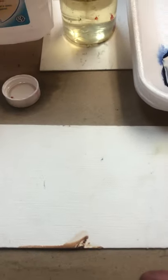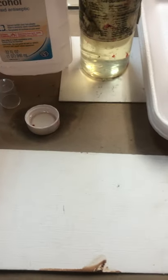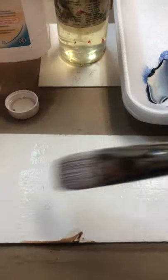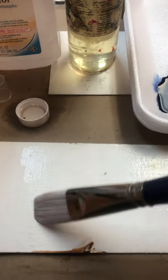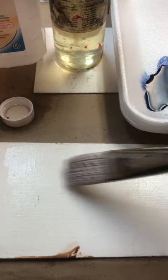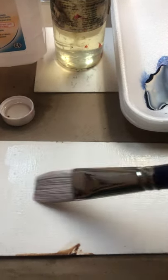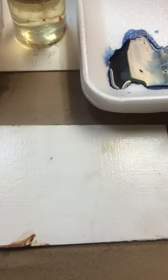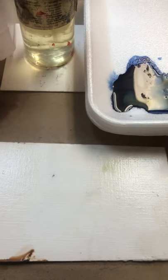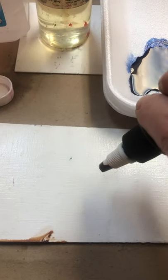I have a piece of canvas board here from Canson. I'm just going to get a little bit of this and wet it. The canvas board has a canvas texture and is a little more absorbent than straight gessoed canvas, but you should get the same result. The nice thing about acrylics is you don't even need gesso on your canvas. So I put that on there and I'm going to take a color — I'll take alizarin crimson here and just drop it.